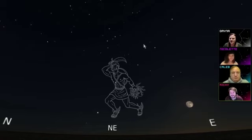But anyway, if you have trouble finding the constellations in the sky, we have a star map or sky chart that Melanie's going to put in the chat for you all. So you can print it out or bring it up on your phone and check out the sky. It's one of our favorites because it's really easy to use. There's also applications that you can get for your phone that will give you a tour of the sky. It'll kind of connect to your camera or your compass on your phone and show you what's up, literally.